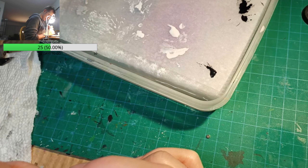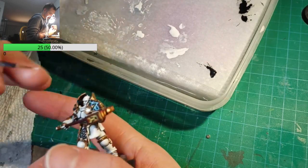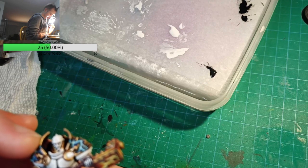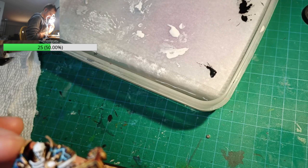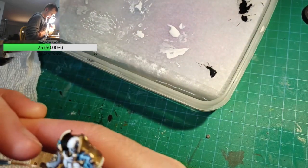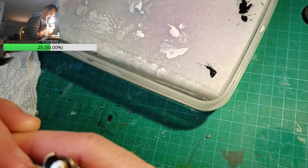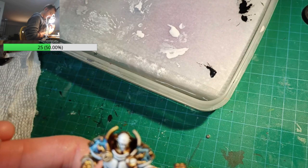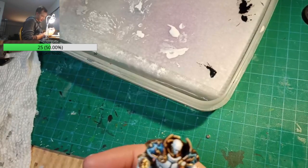And I can basically just do this. Just up on the top here is going to be the whitest point, and then a little bit spread out there, and then I'll just like glaze it over. Not really a glaze, I think. I think it's hard to glaze with white paint. Better to glaze with darker paint, but principle is basically the same. And we're carrying on. Start with that and we'll see where we go.